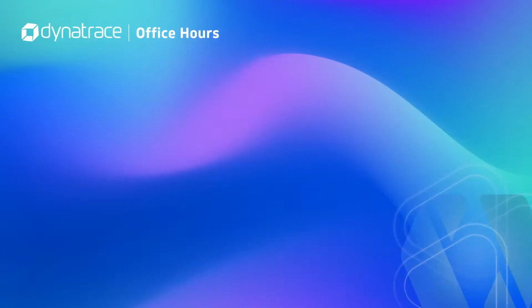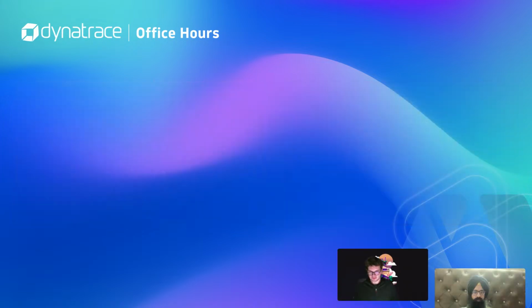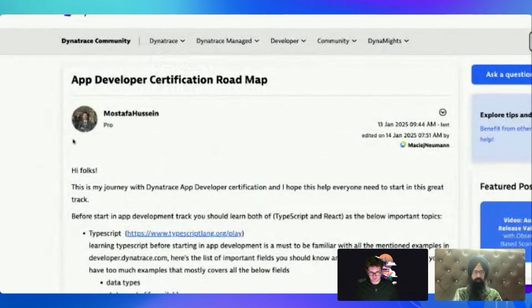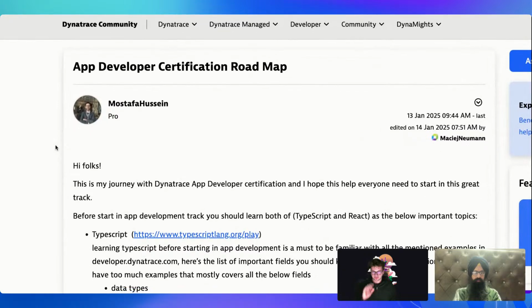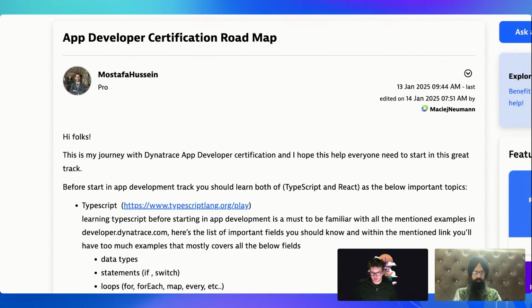and I hope, yeah, just a moment, I will get it. There we go. So Mustafa posted this last month regarding his app developer certification roadmap. He shared a very extensive post, which I think is really great.